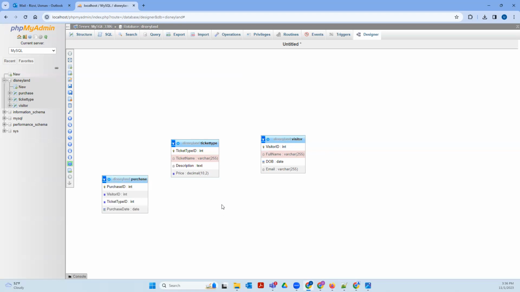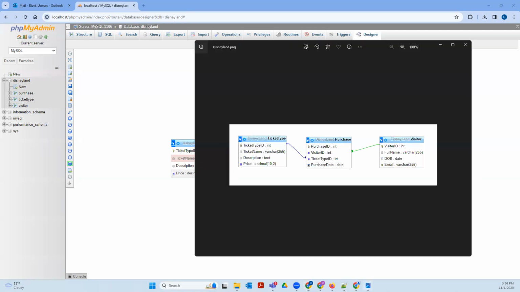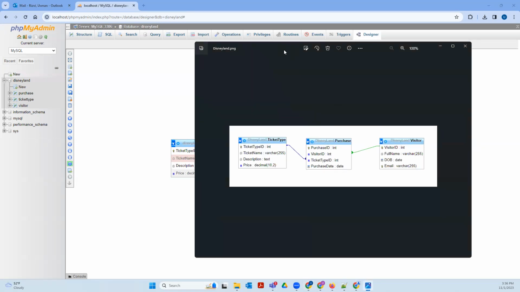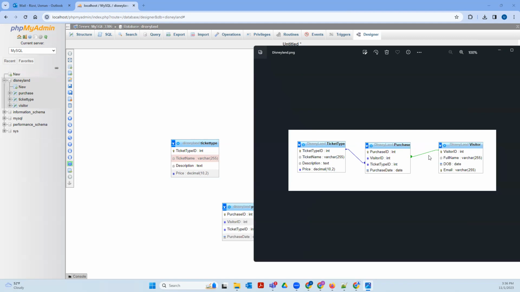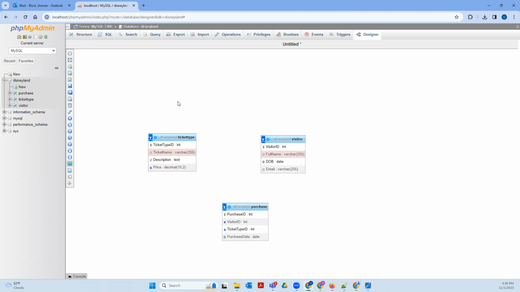Okay. So we created the table that they wanted us to. It's similar to this right here. The only thing we're missing is the lines. That is actually not required for your assignment for today. I just wanted to show you that you should be able to add the lines. These lines are added when you add the reference of the primary key with the foreign key. Okay. All right.